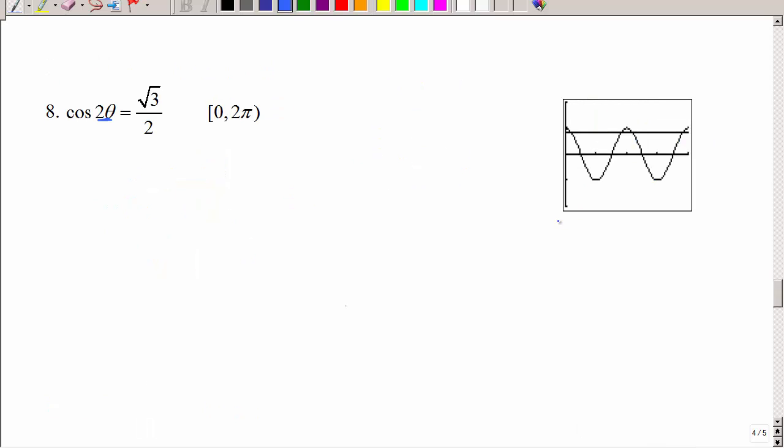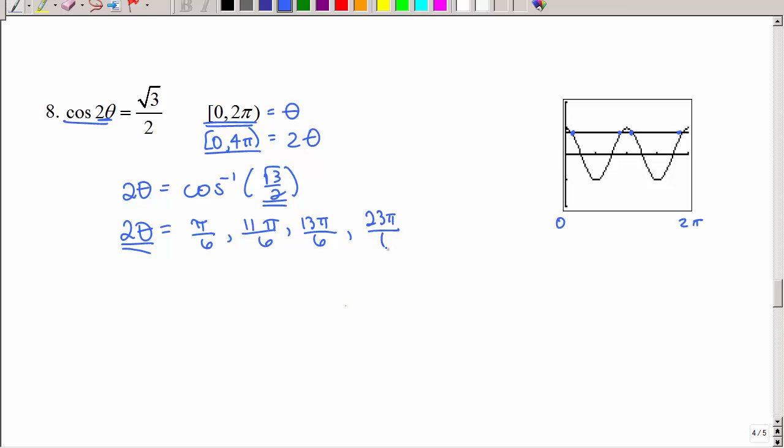Let's look at this next one. Again, this is graphed between 0 and 2 pi. I've got my cosine wave going, which means I get two cycles. Square root of 3 over 2, that should sound familiar. When does it equal 1, 2, 3, 4 answers. So again, this is theta. So 2 theta is between 0 and 4 pi. I'm going to go through the same steps. I'm going to take the inverse cosine of the square root of 3 over 2. I should know that the cosine is positive in two quadrants. At pi over 6 and 11 pi over 6, but that's just between 0 and 2 pi. I have to go around the circle again because I have two thetas, so I just add 2 pi. The last step I do is divide by 2.